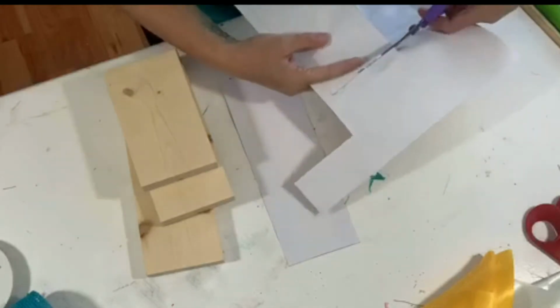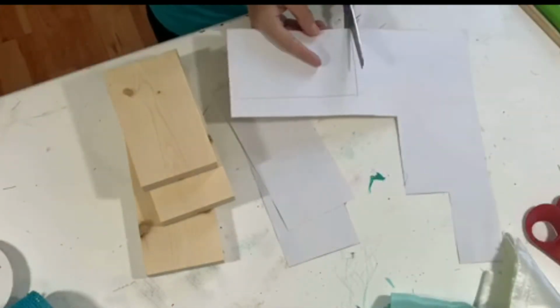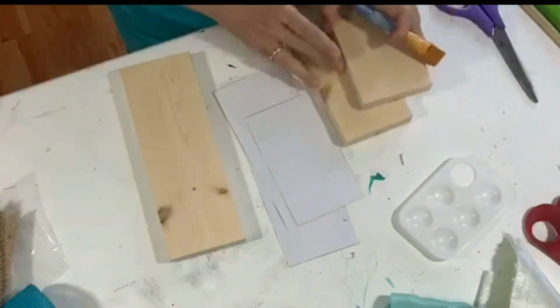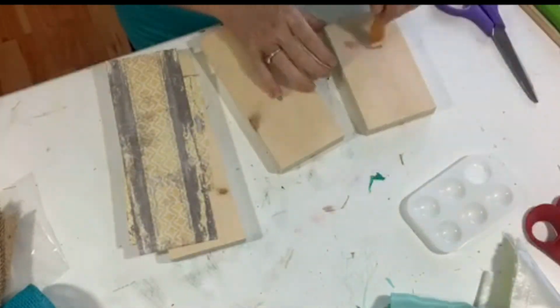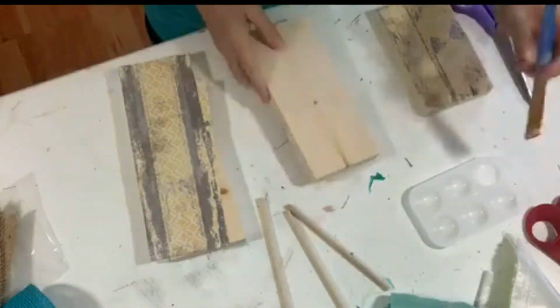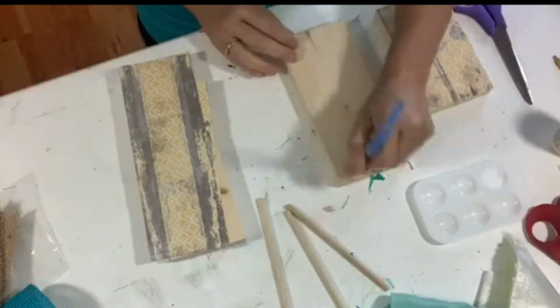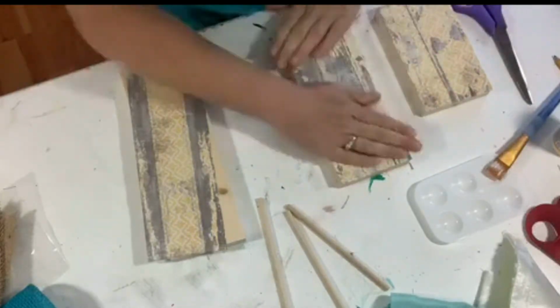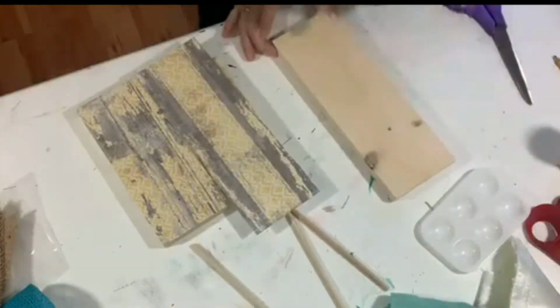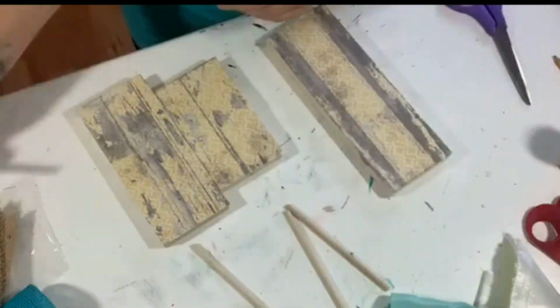So first I grabbed some wooden blocks and traced it onto my scrapbook paper so that I cut it to size, and then we are just going to use some Mod Podge and adhere the paper to it. This paper I can find at Hobby Lobby, and it comes in lots of different colors, and it is truly one of my favorite papers to decorate with just because I love the farmhouse look of it that has the wood texture to it.